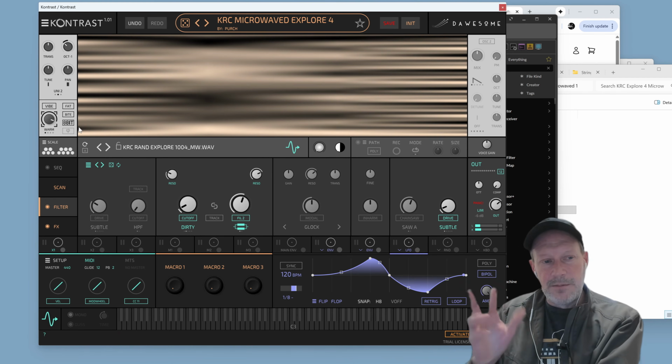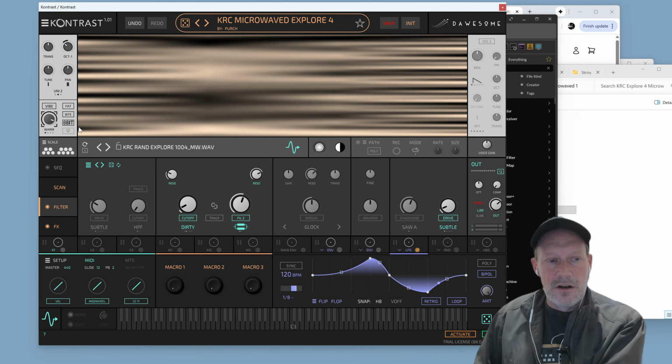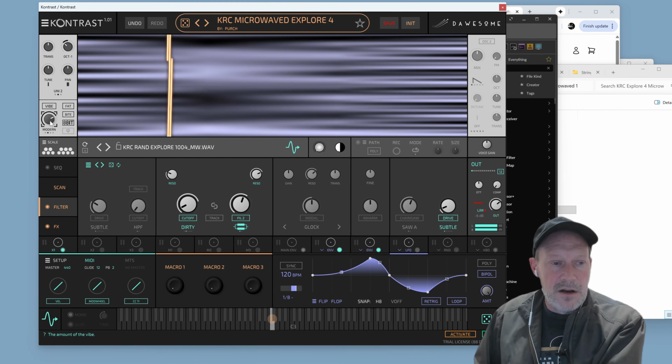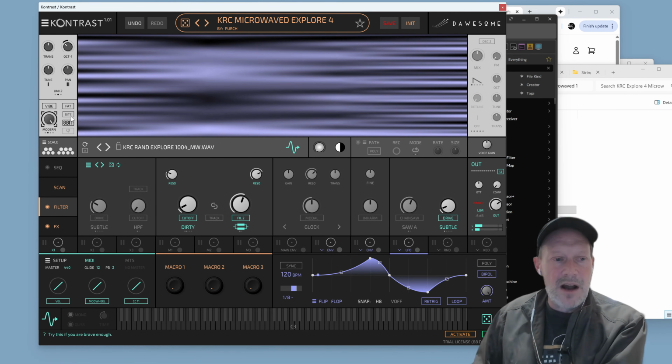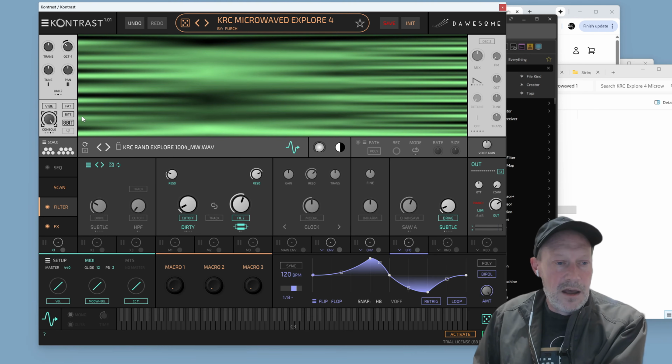Yeah, they can be subtle or they can be stronger. Like warm is pretty subtle, but that's like rounding off the sound a bit. There's modern, which seems to bring out more high end, I would say. Console can get pretty aggressive.